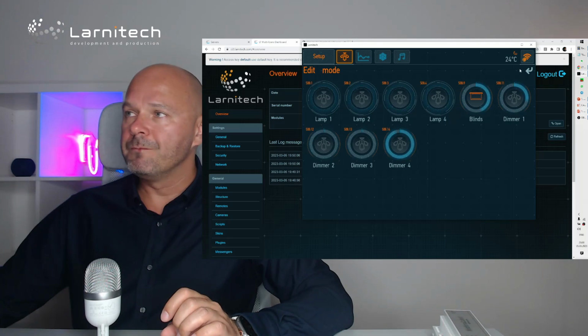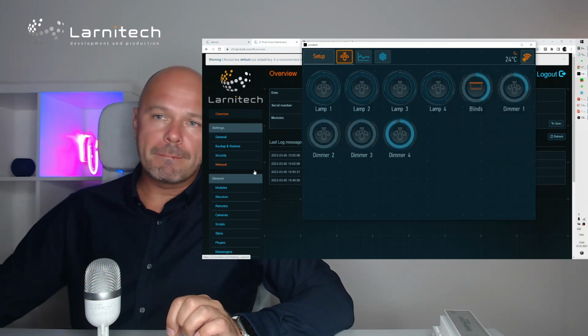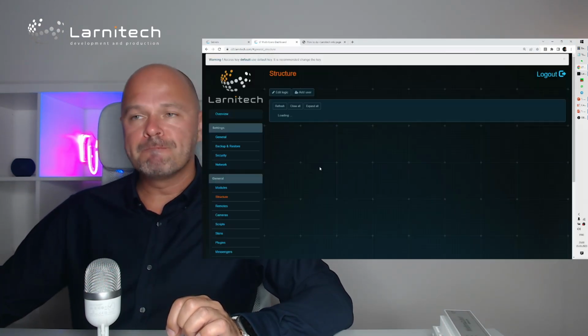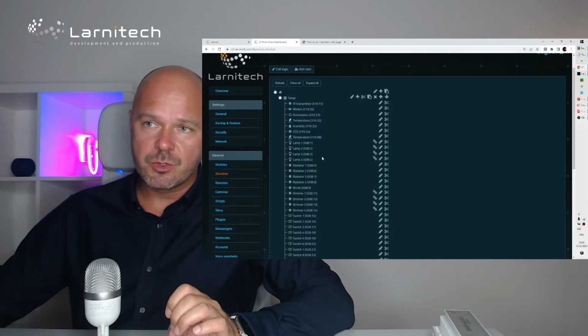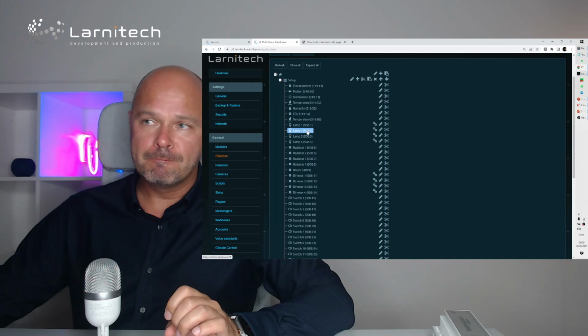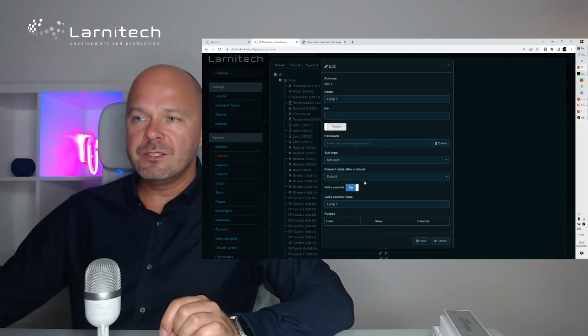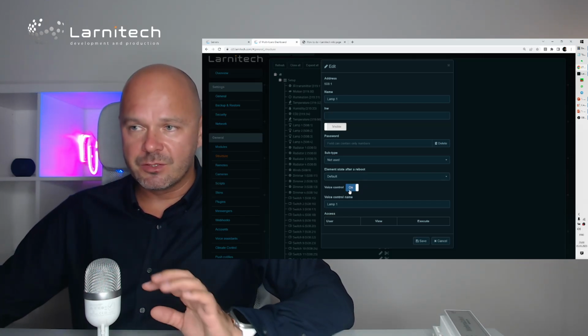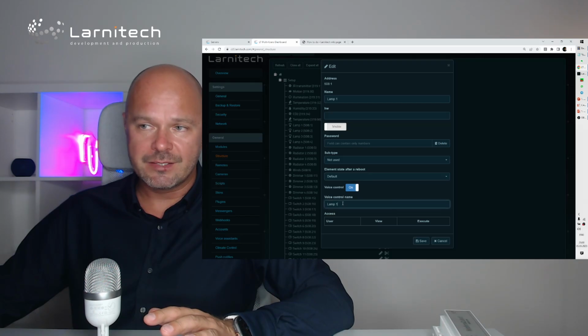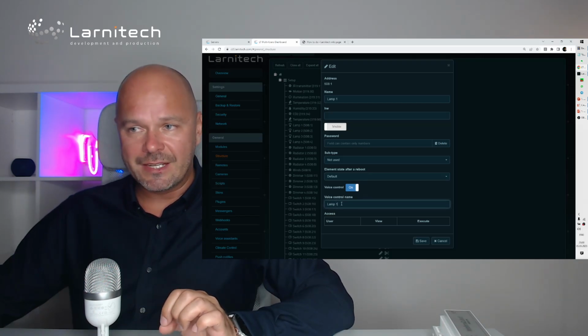You can go to structure and to the functions which you need, for example this lamp 1, and you press here edit, and you will see if voice control is enabled or not. If not, you will be able to enable it right from here, and it is important to set up the name.